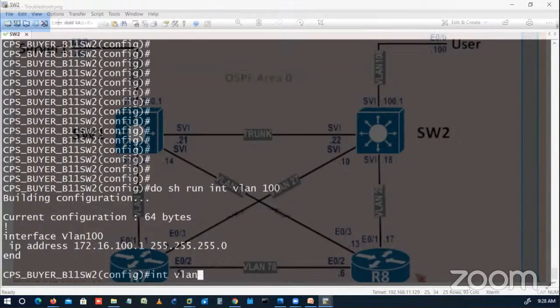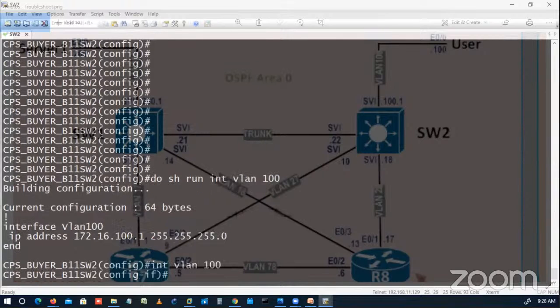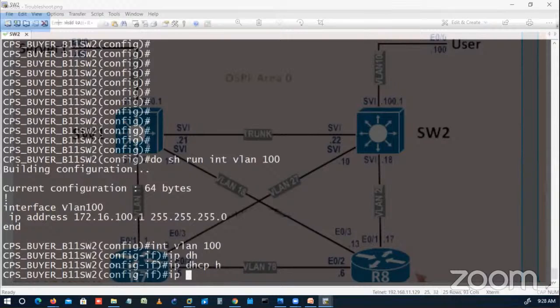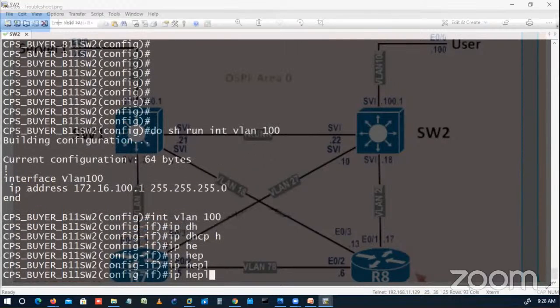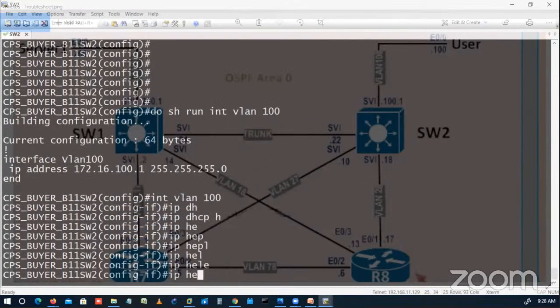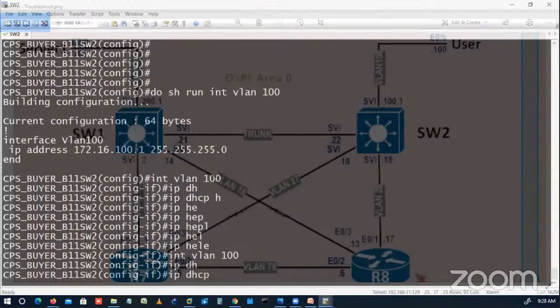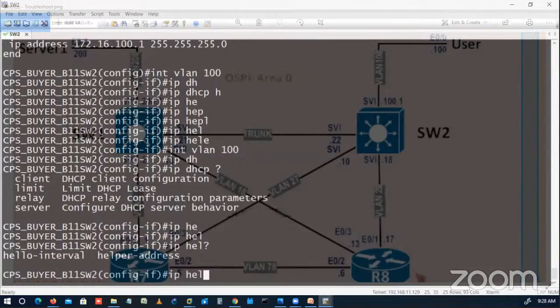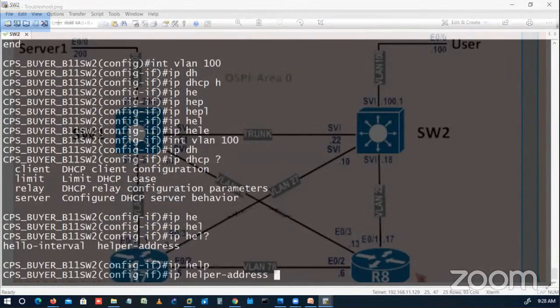Okay, interface VLAN 100, IP DHCP... sorry, that's helper address. Interface VLAN 100, IP... the command is IP helper address. So the address of R8. We have to go to R8 and check the loopback address of R8.